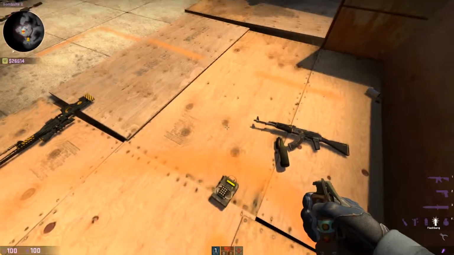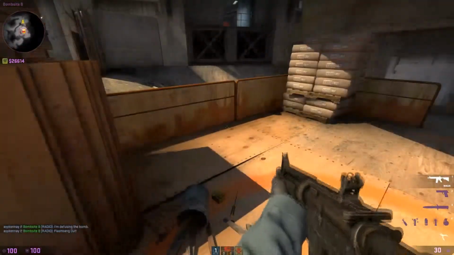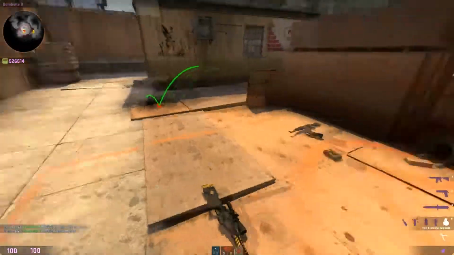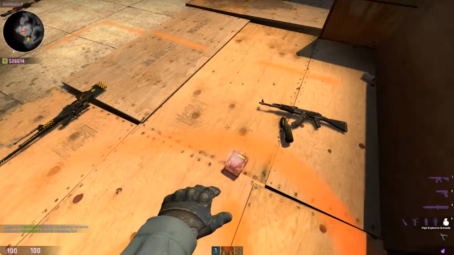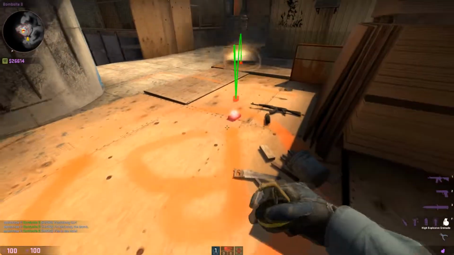So it should look like this. Right, and that's gonna give you your full bounce, your full left click bounce. Now again, you could just pull the pin right beforehand and do that.